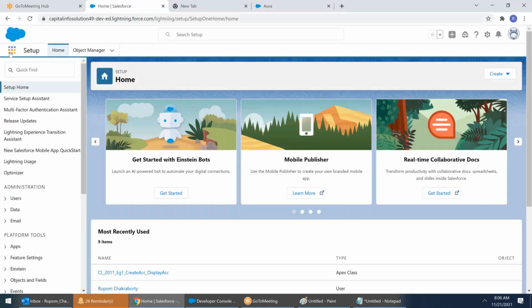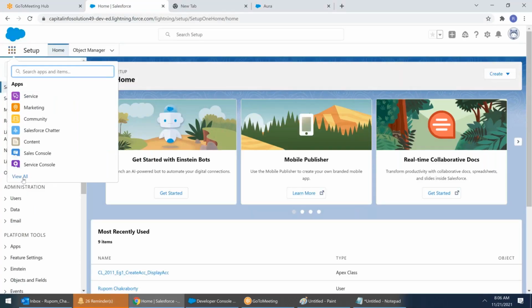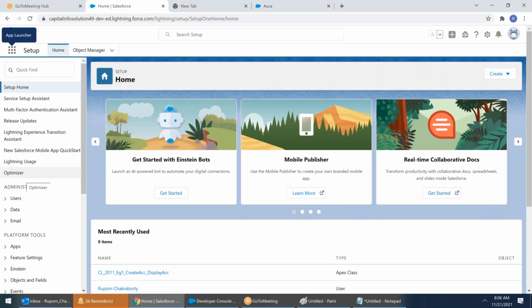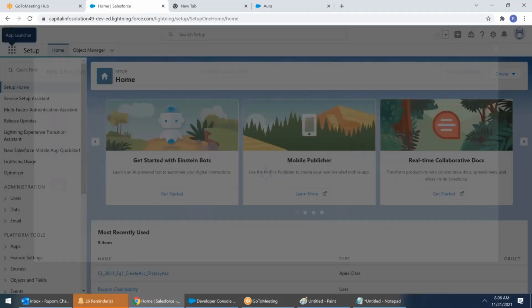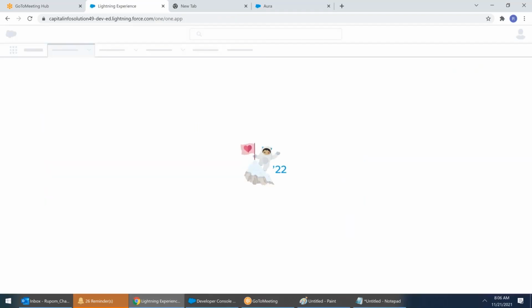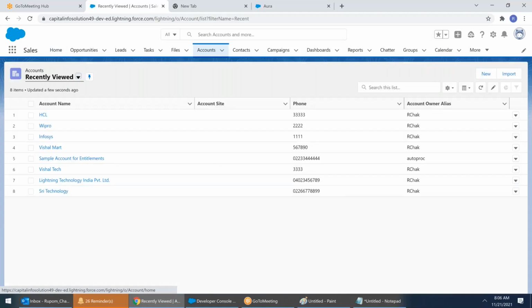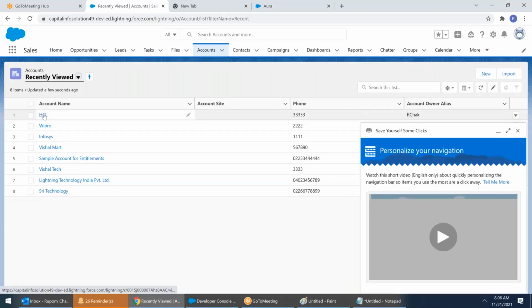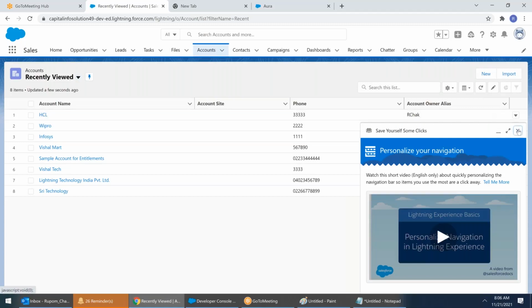App Manager, View All. I click on Sales. Let me go ahead and create an account. Let us take HCL.